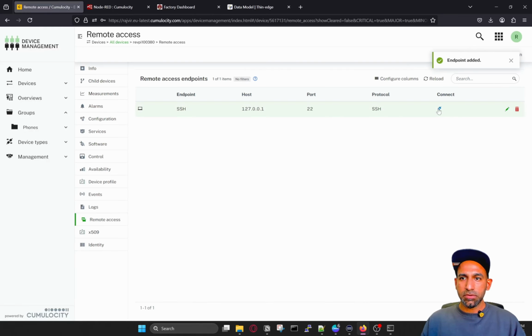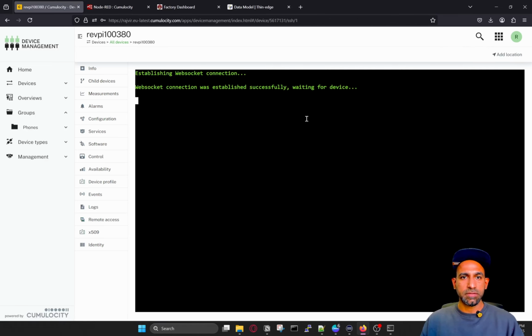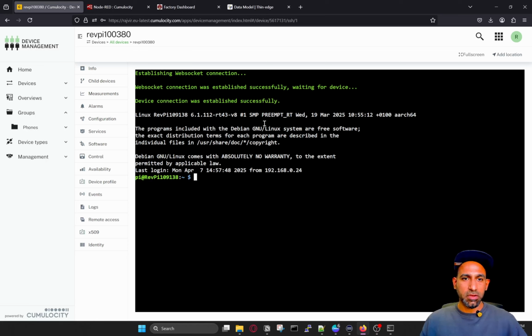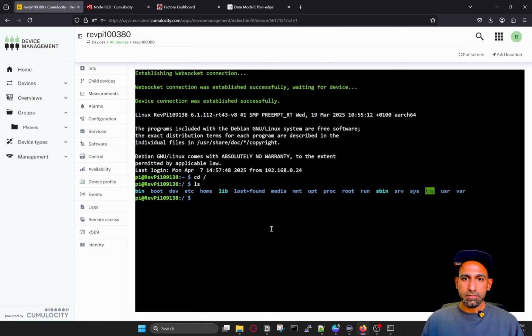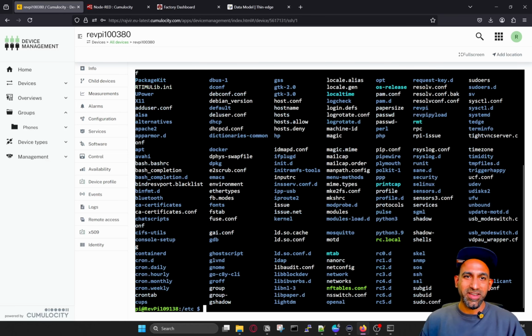Now, once you click on connect, it will build the SSH connection, and you will see, in a fraction of a second, it says connection was established successfully. It's via the proxy, and you will be able to log into your Pi. There you go. We are logged in via SSH, and now if I just type cd /, I can access the root directory. So here you have the root directory. You can go inside wherever you want and just do your SSH stuff, right? Whatever you want to do with that. So this is one way to access this.